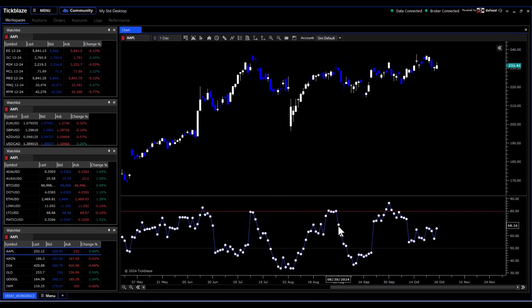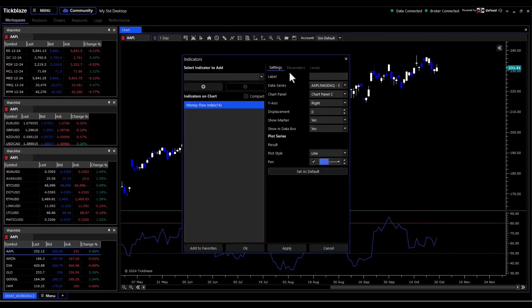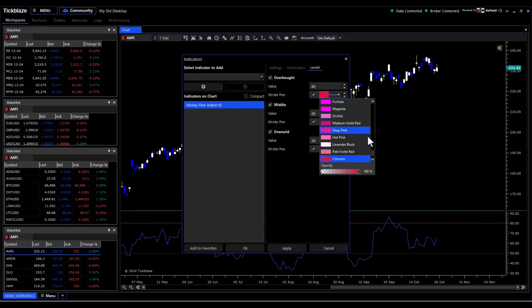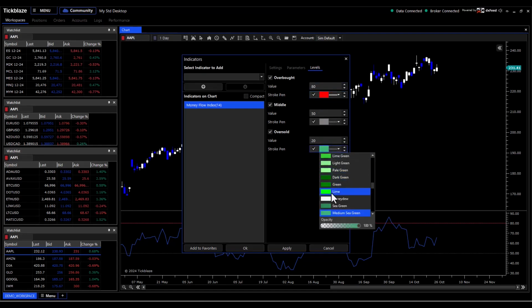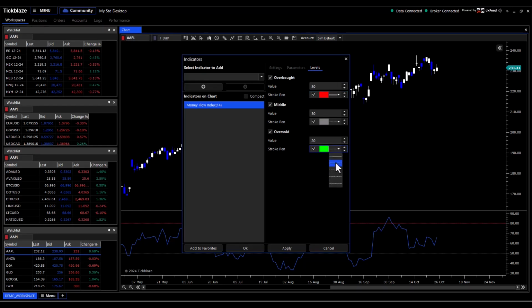You know, this is one of the things you'll do is you'll add indicators to the chart, right? And maybe you want to go in and you want to change your levels. So let's change this to a red. Let's find red in here. And whenever you do this across the board for all of your indicators, I'm just going to do it for one for this example, but you know, maybe you're going to do it for many. You're going to save defaults and custom parameters.